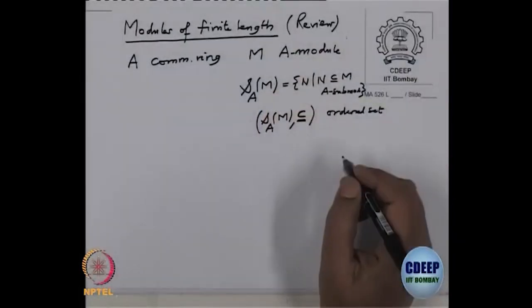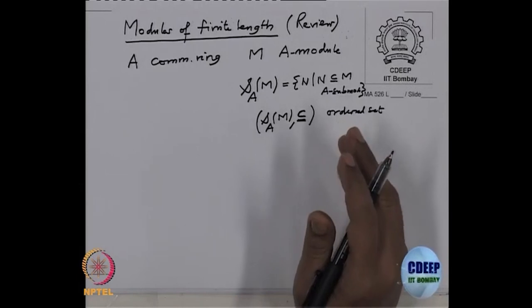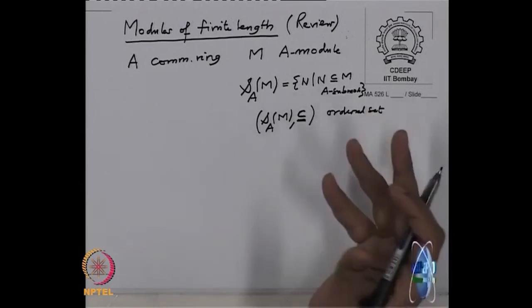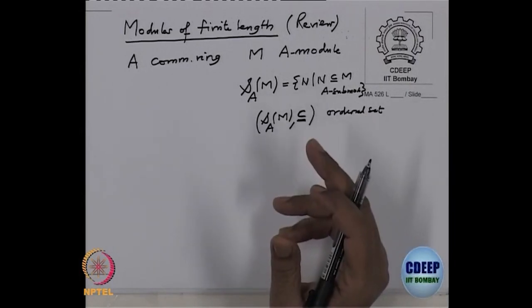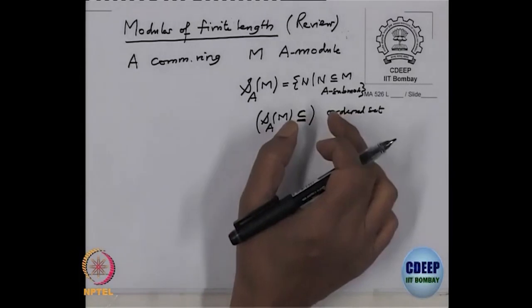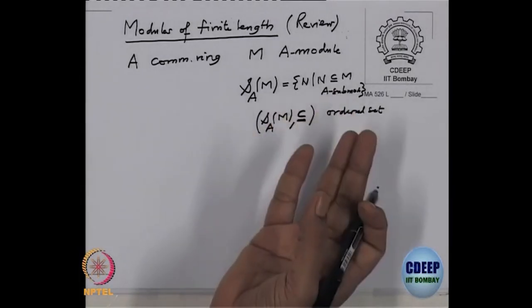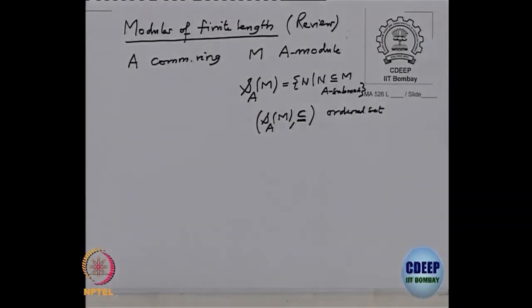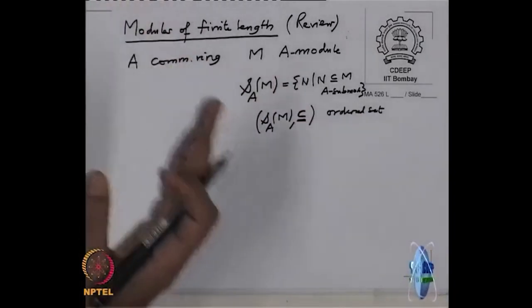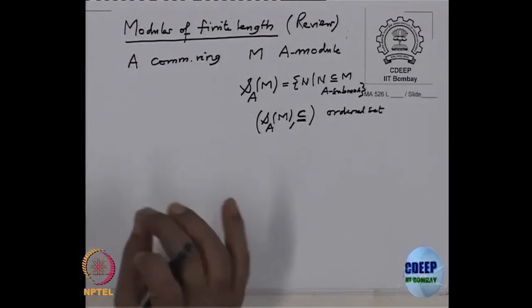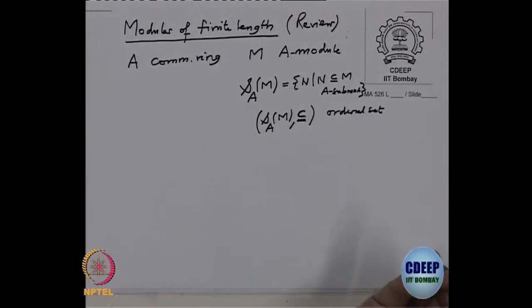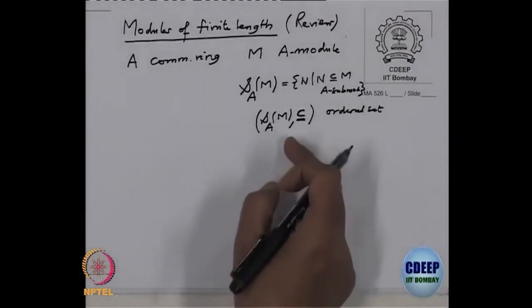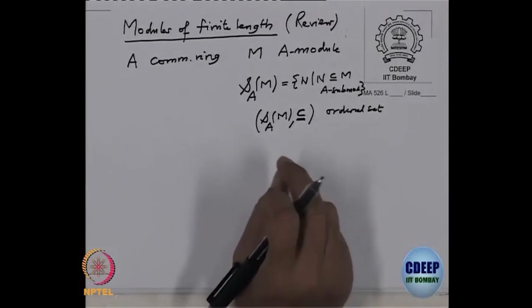But now you see, to each ordered set there is a concept of dual. Dual is the opposite order. So, whatever theorem you want to prove for Noetherian, if I change this set to the dual set, the statement will be proved. Noetherian will become Artinian and Artinian will become Noetherian. So, you really have to prove only one theorem. If you prove a theorem for Noetherian, then the same theorem will be true for Artinian by just changing the order to the opposite order.